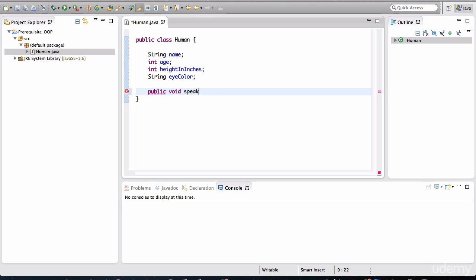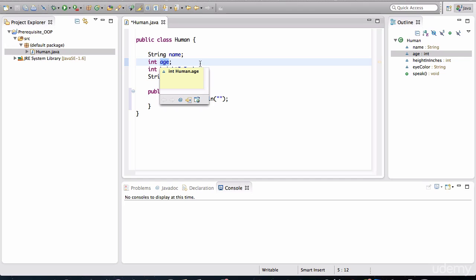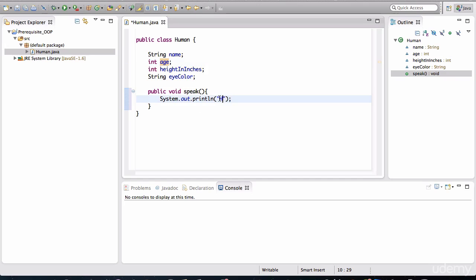Humans will be able to speak. And in here I'll just print out some statements that will basically give the values of each of these particular fields. Right, so let's introduce ourselves. Hello, my name is, and then we can concatenate or append the name variable at the end of the statement.